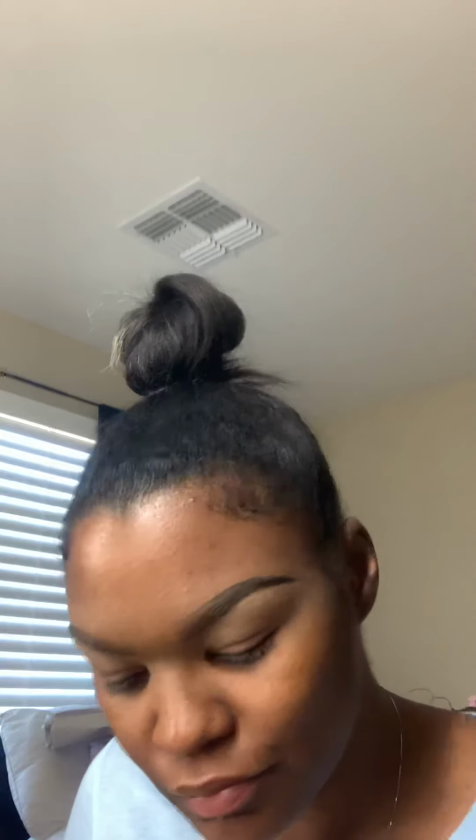Okay. So now I have to prime my lid. I'm gonna go ahead with some Shape Tape by Tarte in the color Deep. Just priming my lid. And guys, I'm just kind of winging it as far as my eyeshadow look, because I have no idea what eyeshadow look I'm going to be doing. But the steps that I'm using are the steps that I always take. Just want to let you know.